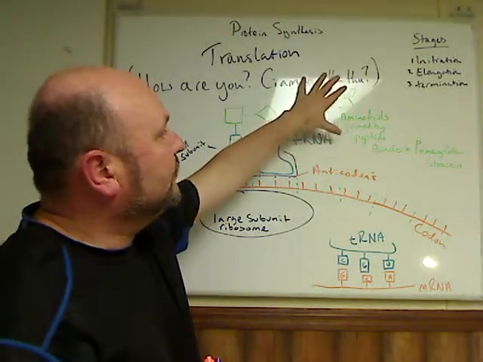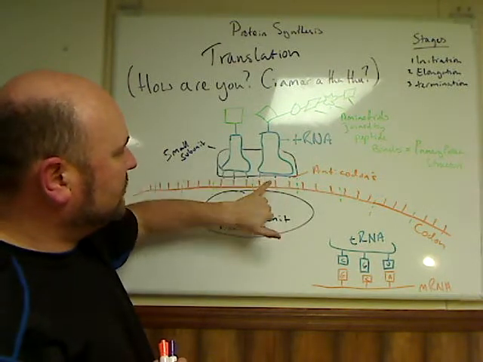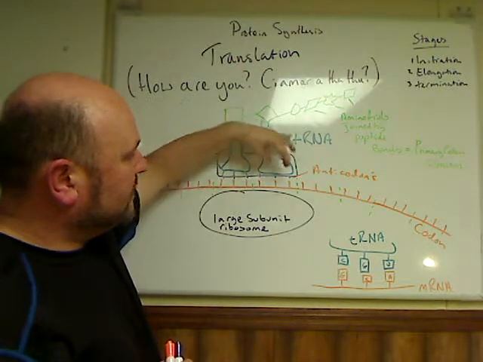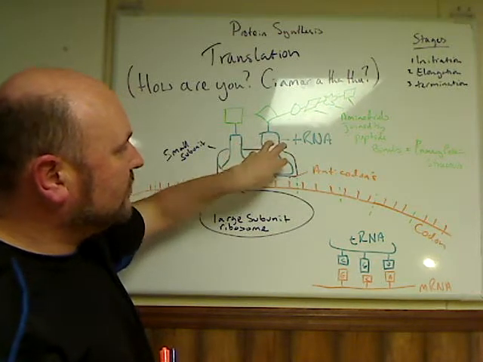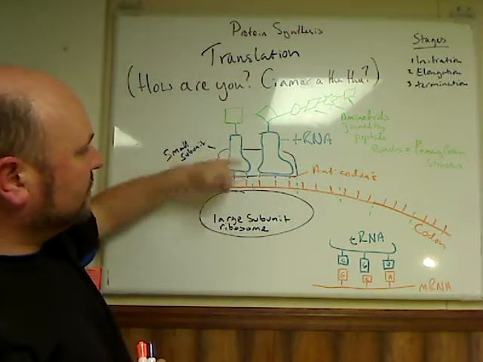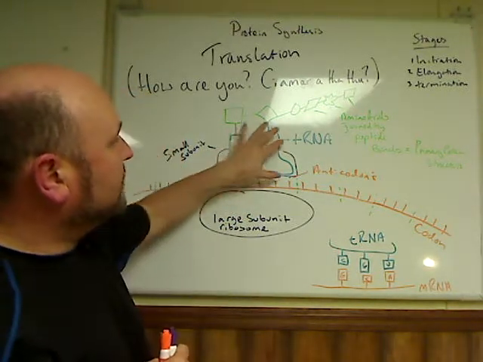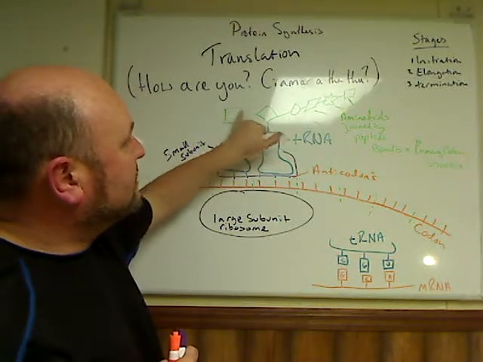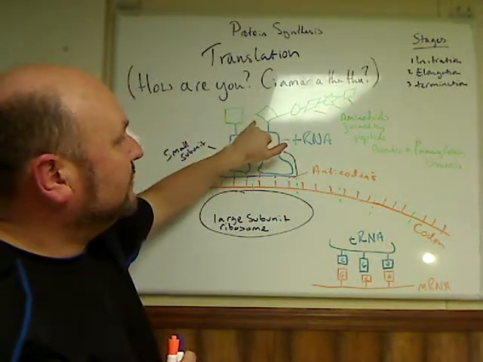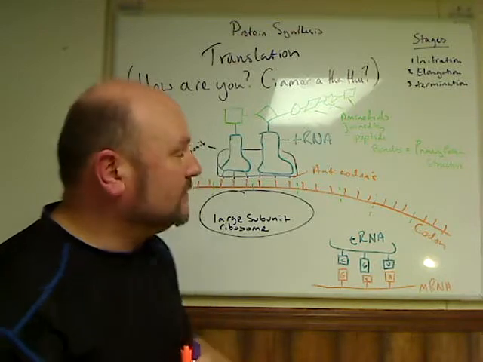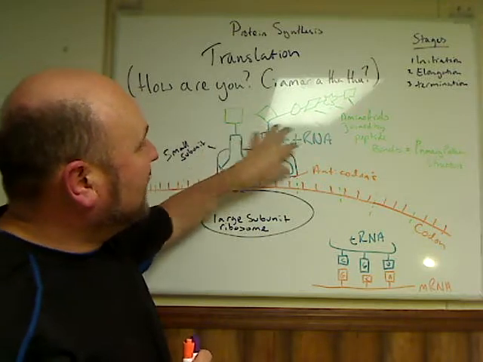So how does this form? Well, you've got your codon sequence here being held by the large subunit. The tRNA is able to come in and slot and match up, and so when the codon and anticodon match, it's locked in place and held there. The next one is brought in, and the same process goes on until it's locked as well. And because they're locked together, these two are close together and a peptide bond is formed between them. Now we already looked at that in macromolecules for proteins. So the peptide bond is formed by dehydration synthesis, and then that will be released.